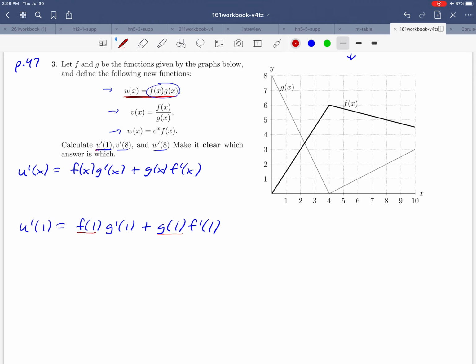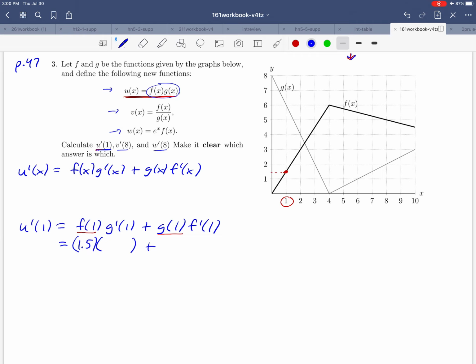Well, we can use the graphs that were given over here to the right. So f of 1 and g of 1 are just y values of our two functions. So we'll find the point 1, and let's start with f of 1. That would be the y value that we're getting right there. What would you estimate that to be? That to me looks like about 1.5, okay, for that first number. So we'll fill that in. Okay, and I'm going to leave g prime of 1 blank.